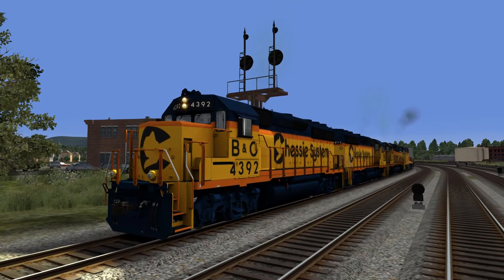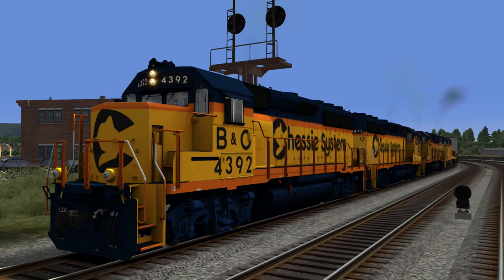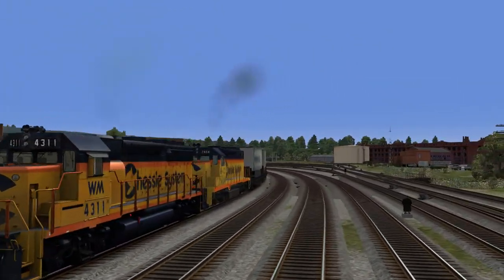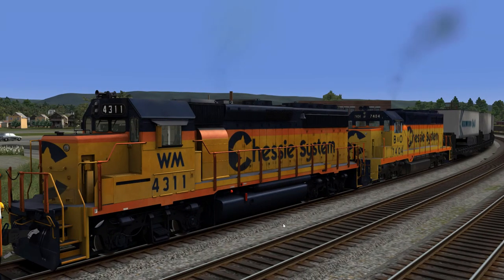A little bit of the rolling stock you get. This is not something that comes with it. This is the TruRail Simulations GP40 reskin / upgrade that they did to the GP40. You have to have the base GP40 pack for this to work. Got two of them on the head end. Then I've got this Western Maryland GP40. This does come with the route.